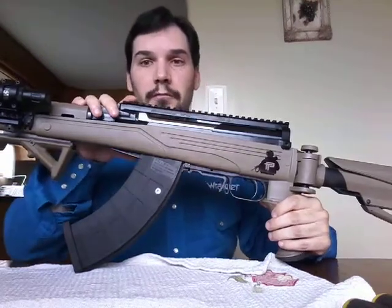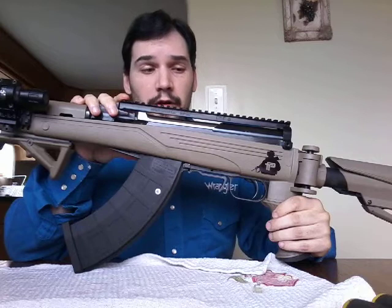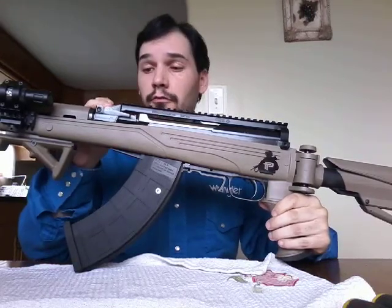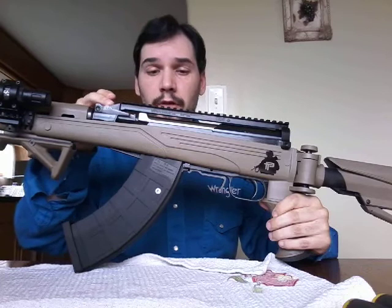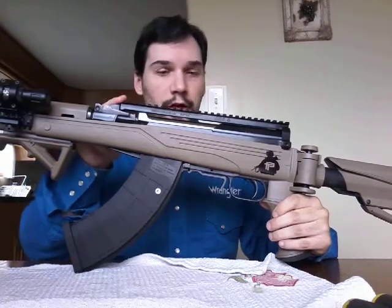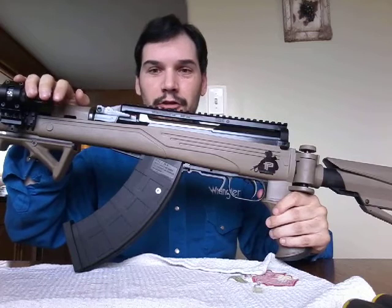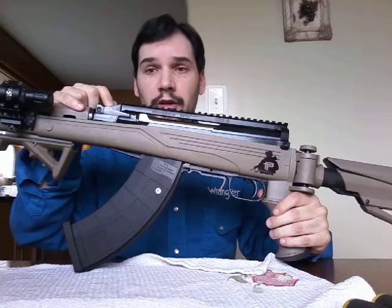The top rail I ordered from Amazon. It was about $80 or $85 when I got it. Unfortunately it's not that great, although it is nice to have the full-length top rail. It is a bit of a pain to put on where your front sights would normally go, so you have to take those factory sights out and replace them with this rail. It did take a while — it took two of us to do it. There's a lot of pressure under that pressure plate, so you really have to push down hard, maybe even use a clamp.